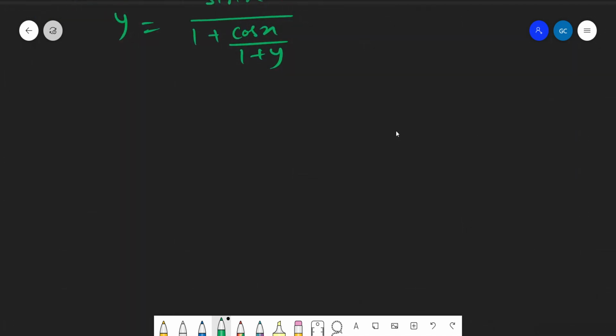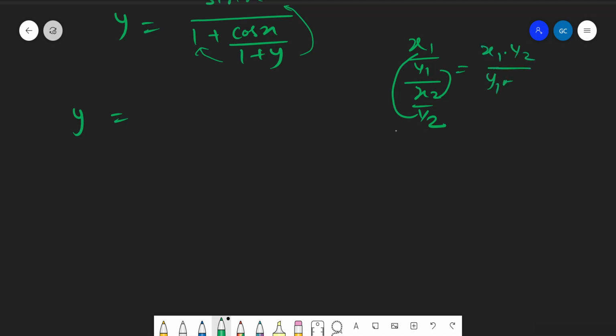So now we have this. Just a little bit we will simplify. Y is equal to, it will go here, and it also goes up. So what happens: suppose x1/y1 divided by x2/y2. It is like the inner product and outer product happen, so y2 goes to the outer. It will become x1 times y2 divided by y1 times x2. Okay, the similar thing we are doing here.